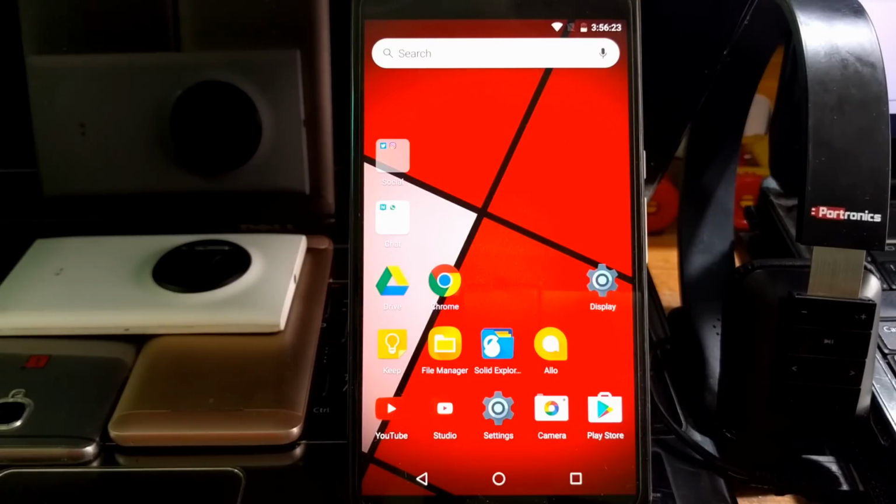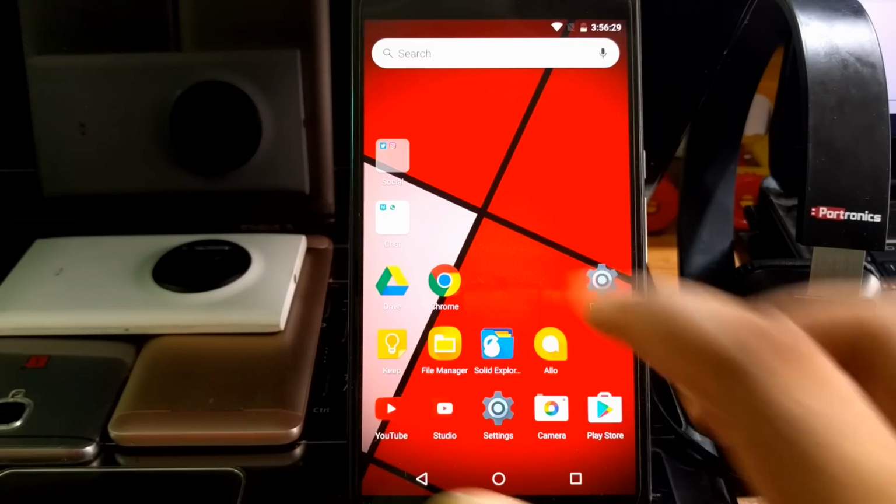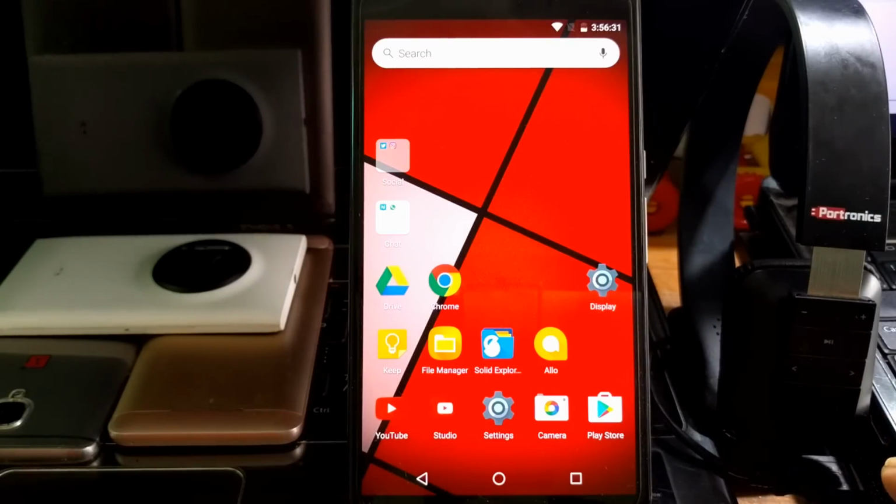Now we talk about some of the features here. So first of all, you can easily import the folders and layout from the previous launcher. This layout is completely from my previous launcher, Nano Launcher Prime. When I installed that, it asked me to restore. So I did restore everything and I got that.